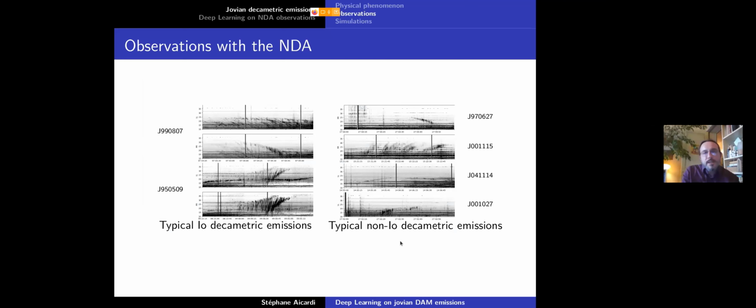So this is what we can observe. Here we have Io-C and Io-D occurring simultaneously. Io-A simultaneously. Here we have Io-D and Io-B occurring simultaneously. Here we have non-Io emissions, non-Io-A, non-Io-B, non-Io-C, and non-Io-D.